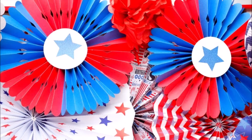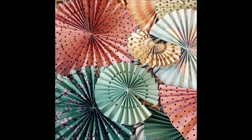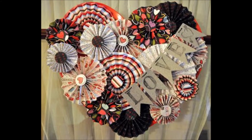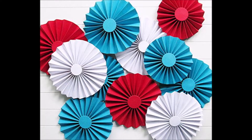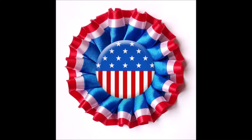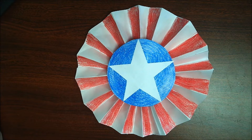Hi everyone! Today we're going to make rosettes like these. They're usually called paper wheels, but they might be called rosettes because they can be used for a bunch of different types of craft ideas. We're going to put a center in it so that it holds together. If you make a whole bunch of them together, you can make them like a wreath. We're going to use patriotic colors — red, white, and blue — for Veterans Day, and ours will look like this.